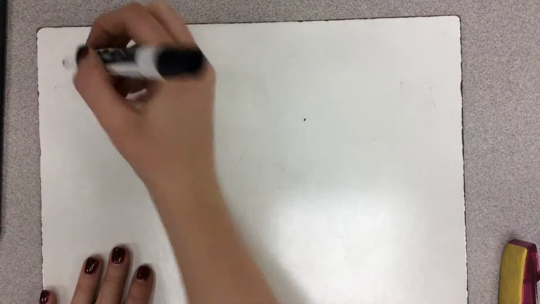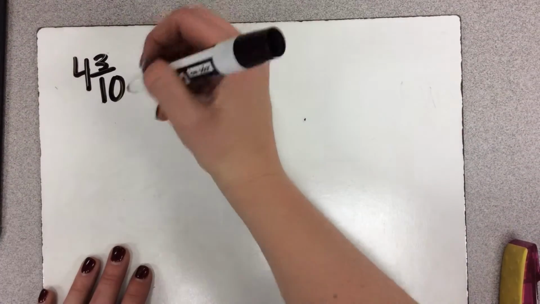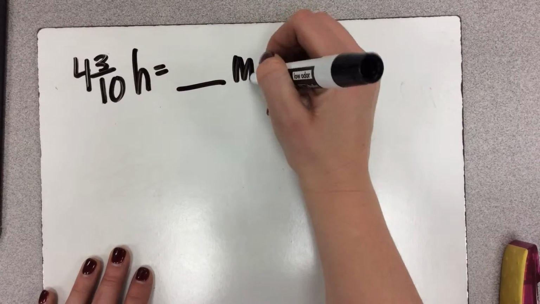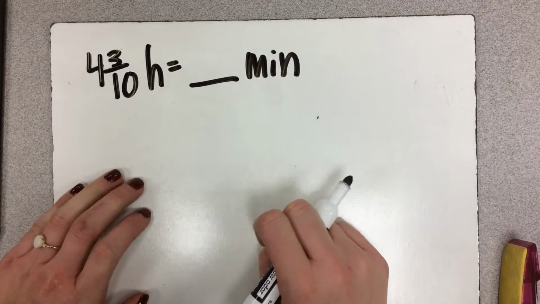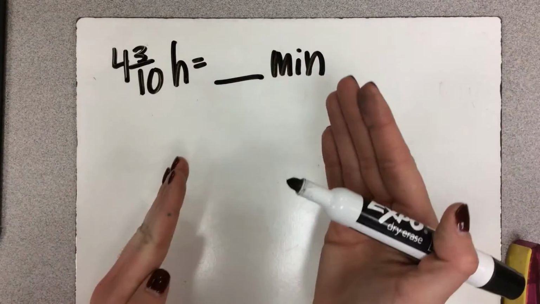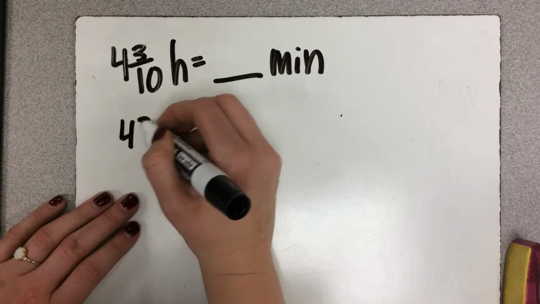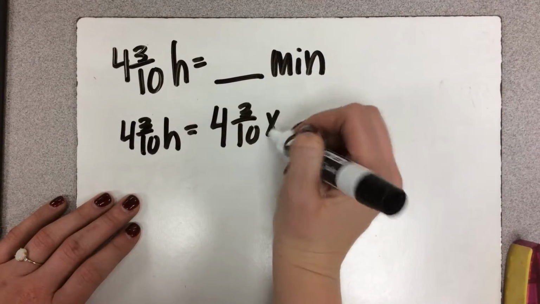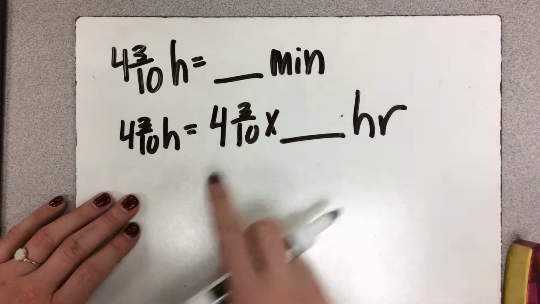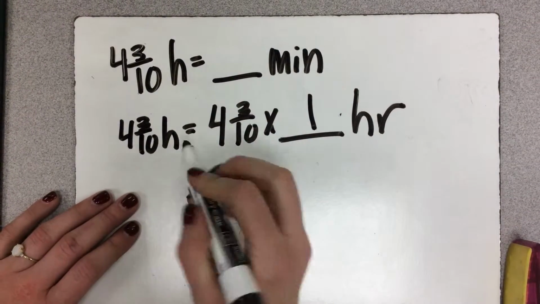Let's do number 8 for the same nice homework, which is 4 3/10 of an hour equals how many minutes? So we're going from big to small, so we're going to multiply. Multiplication ninjas. You can't see me do my stance, I'll just use my hands. Okay, so we're going to think 4 3/10 of an hour is the same as 4 3/10 times how many hours? Well, to keep these equal, it's just going to be times 1 hour because we'd get 4 3/10 hours.